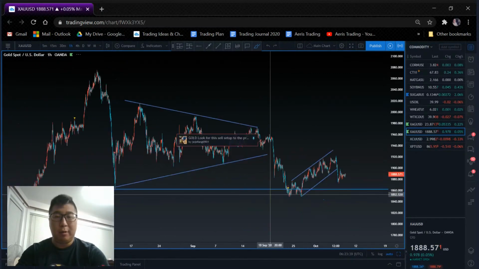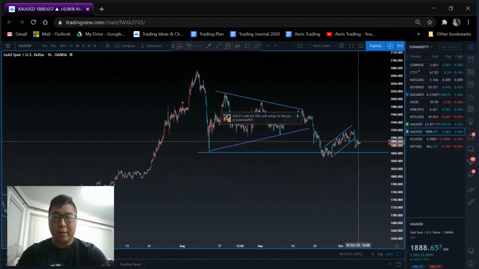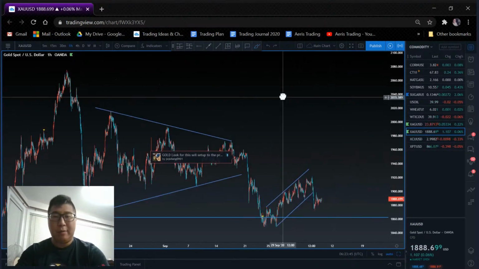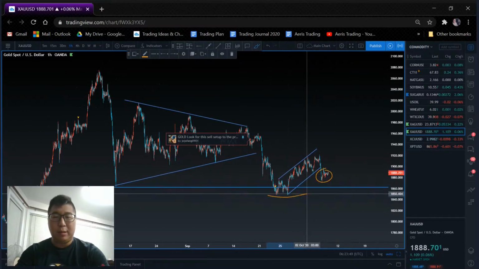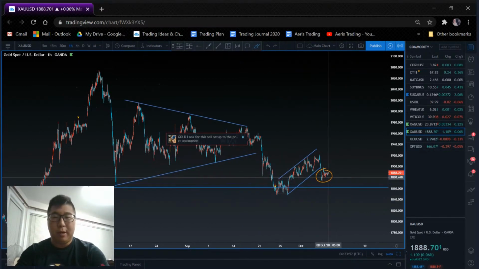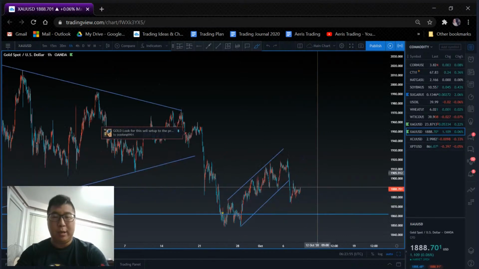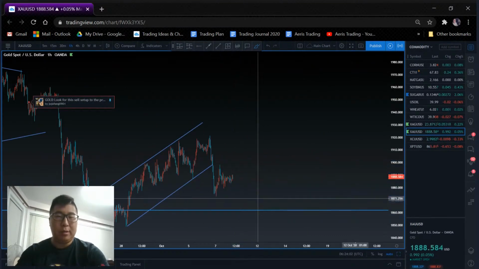I don't know how you're setting it, or you might be selling below this level. I'm not sure, because I'm just looking at this level from my personal point of view: if I was going to sell, I don't want this low to be so close to my profit, right? I don't like getting stopped out on the market, so I don't like that.